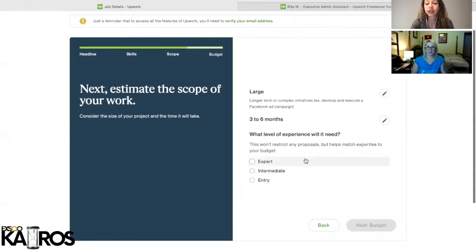And then this is quite important, I think, the level of experience. If you're looking for an expert, everyone wants as good people as possible, right? But if you're looking for an expert, you should also be prepared to pay experts a bit higher rate.